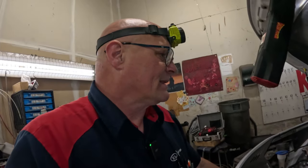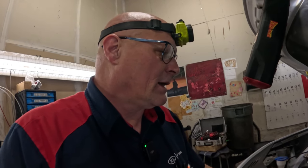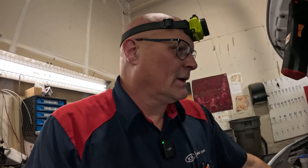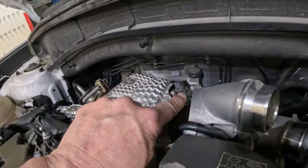And in this case, I'll just let you know, when this vehicle came in, it was low on oil, and I sold an oil change to the customer. And one of the things the tech line did ask me when I told him, hey, this turbo's locked up, he told me to pull this banjo bolt out right here.